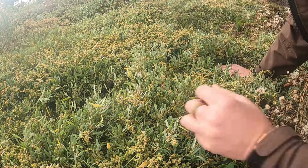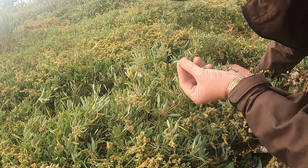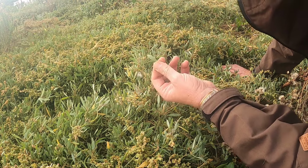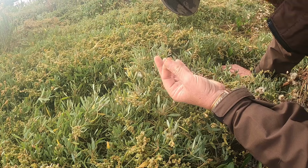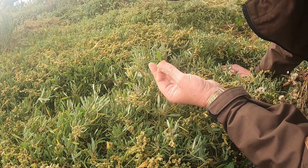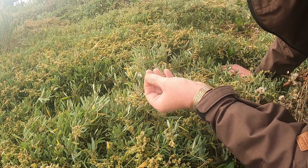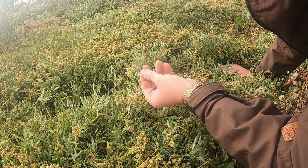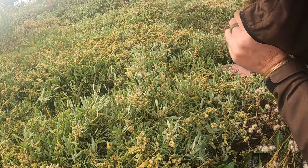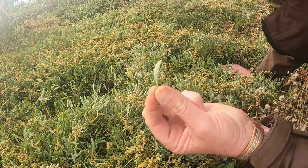And when I was doing a little tiny bit of research on it, I found that obviously it's grown throughout the world, which is a good thing. And secondly, I was reading that in the Caribbean, apparently, what they do with this stuff is boil it up, turn it into a mulch of sorts, and then apply it to bites that they get from some particular sea animal, and apparently it's supposed to alleviate some of the pain and help with the recovery. So I'm going to collect some of this up and do a little bit of cooking with it. I'm going to use it as a vegetable. So yeah, not bad, folks.